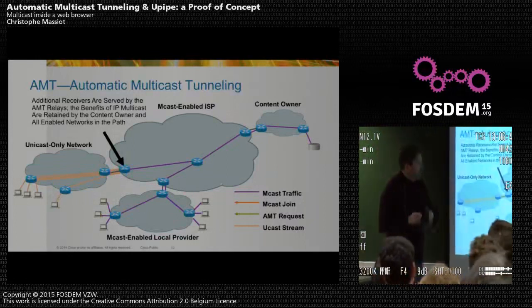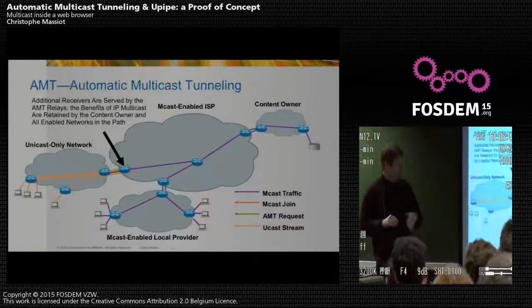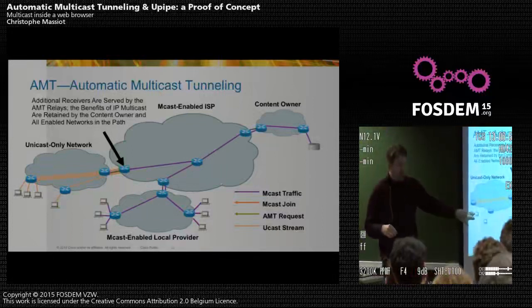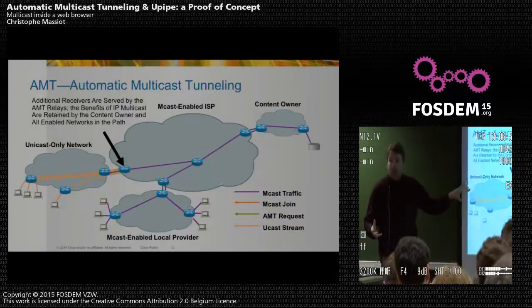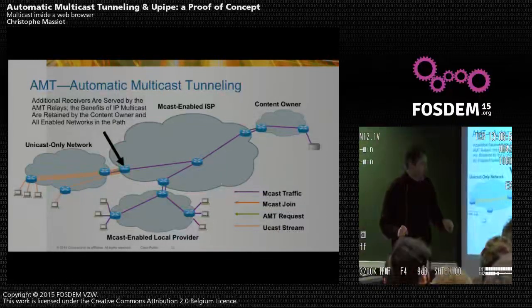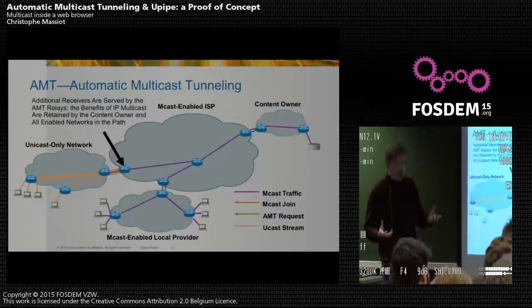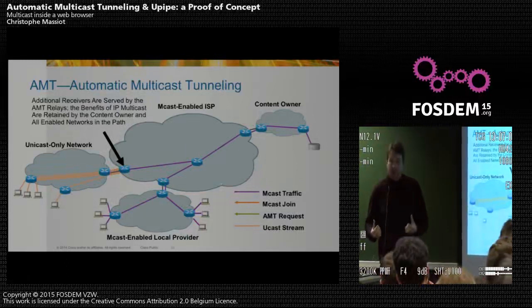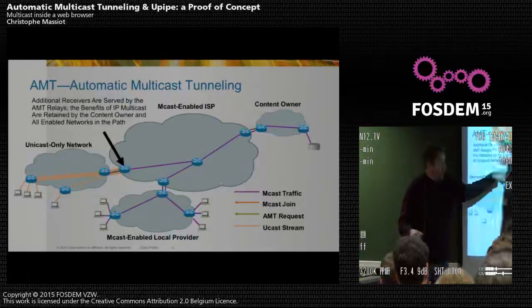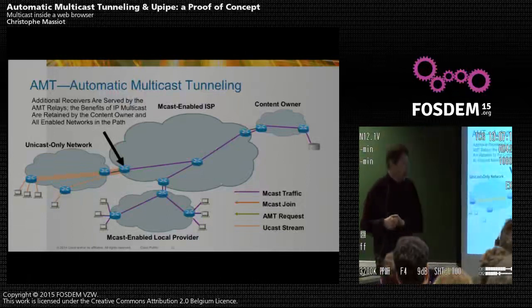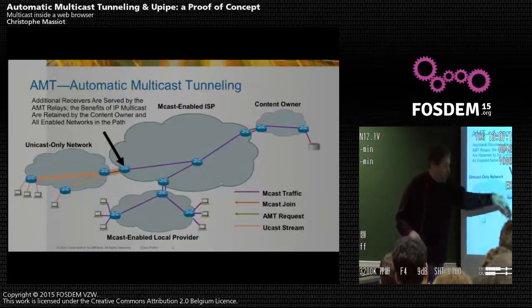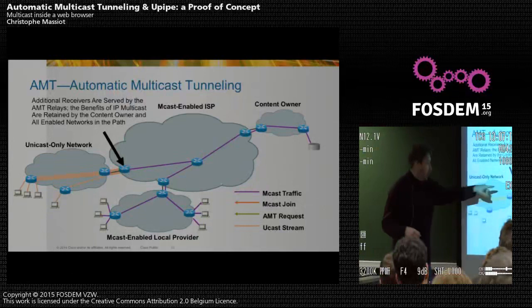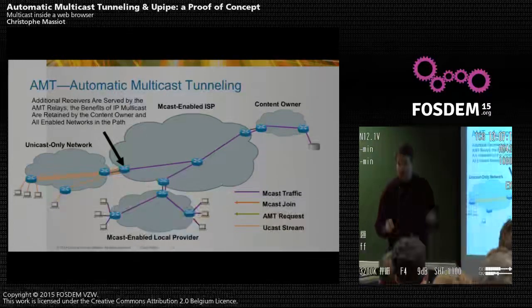Now, suppose you're in a unicast-only network like the one on the left. The clients here want to subscribe to a multicast address, but nothing comes because the network doesn't have the notion of multicast. So what do they do? They ask to talk to the nearest relay, so they discover the nearest AMT relay with an anycast address. The anycast address will point to this relay here, pointed to by the big black arrow, and this relay will send a copy of the stream to each of the unicast clients.